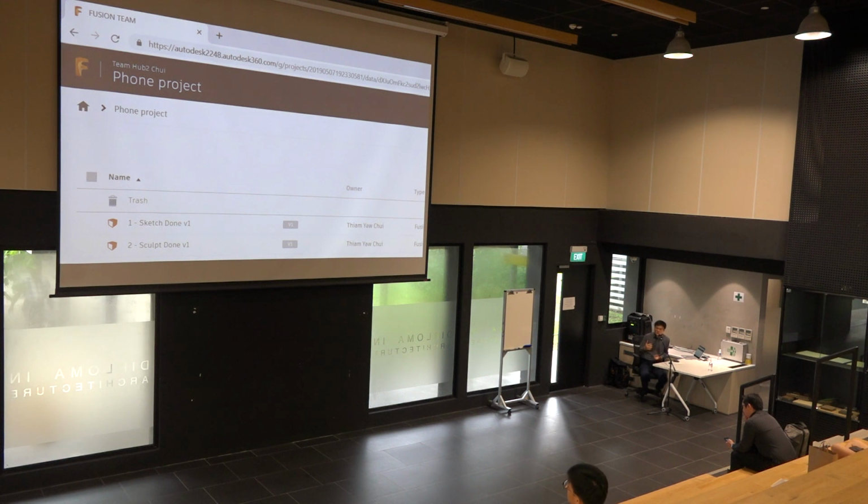Fusion 360 is a completely cloud-based CAD, CAE, or whatever you want to call it. It's completely from ground zero. I think in the world today, no one else except Fusion 360 can do all things from design all the way into simulation and machining. And of course now we're talking about generative design. Behind the scenes, fundamentally, there is something called Fusion Team, which is a form of storage and a collaboration tool.